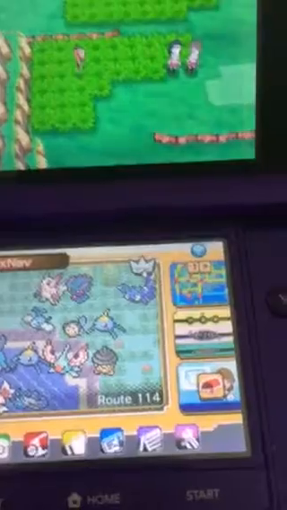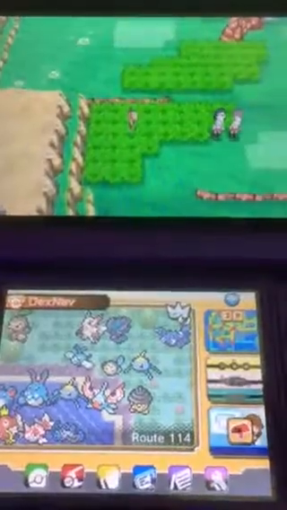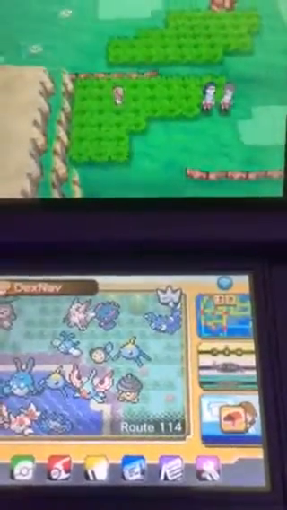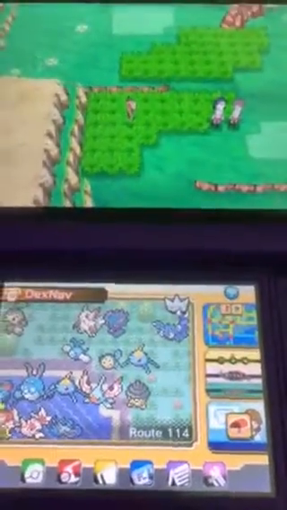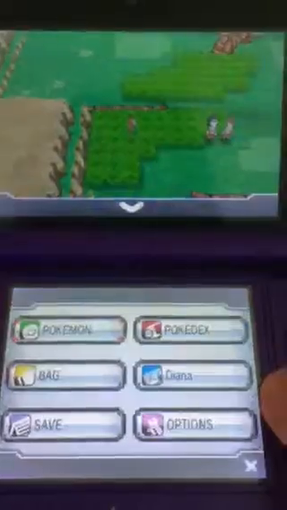Something I've been doing recently is playing my Omega Ruby, and I've been shiny hunting. Shiny hunting is when you play the game to find shiny Pokemon. And shiny Pokemon are Pokemon of a different color than what their normal color scheme is.